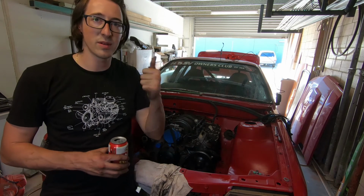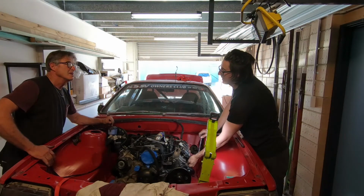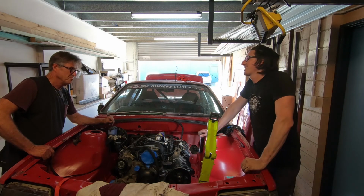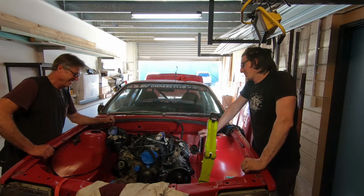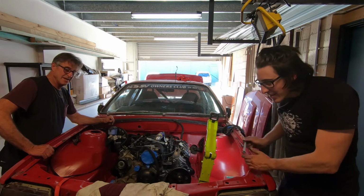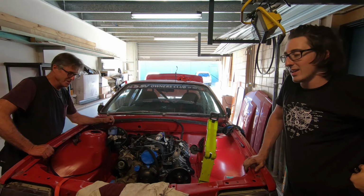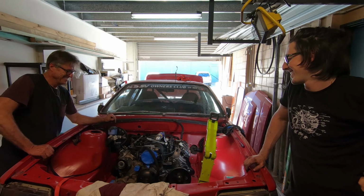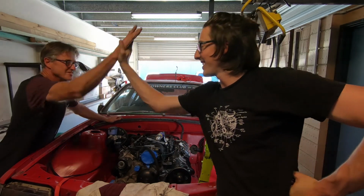But yeah, all good. Well, Dad, we finally got the engine in, and the power steering rack, and the headers. All the engine mounts in, just the gearbox one to go. I didn't think that was going to happen today after what we went through this morning. How long did it take us? About 6 hours today? Oh, it's done now. Yep. Good stuff. Yeah.